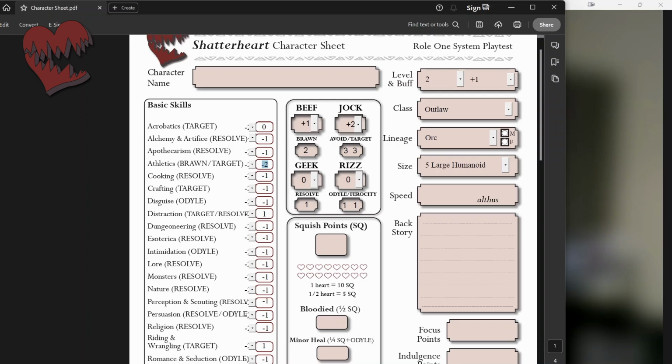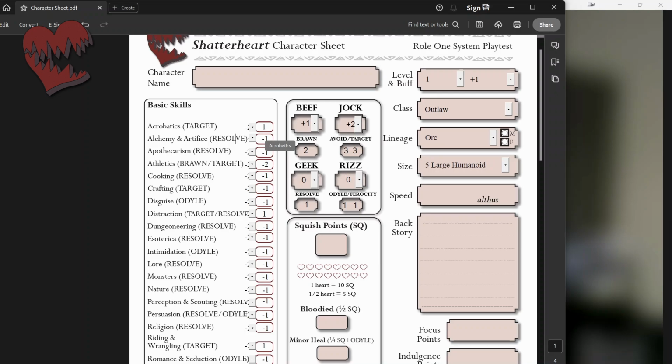So, but let's go up instead to dungeoneering. Right, now the base level is -2, so I'm untrained in that. But because I've got a level 2 here, you see that that becomes +1, not -2. So we're adding our resolve to that. But let's just go back to level 1 to start with.